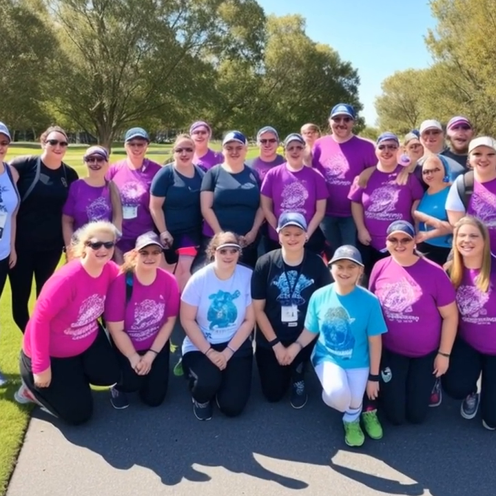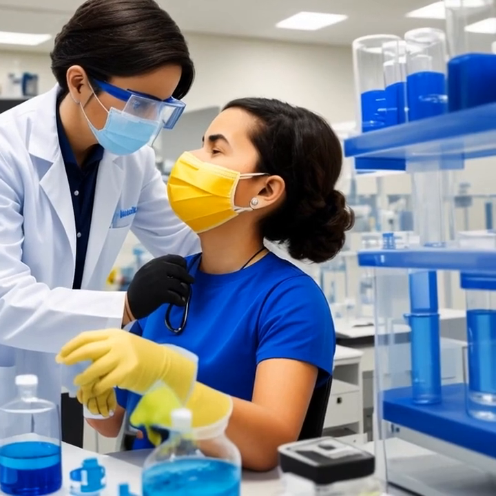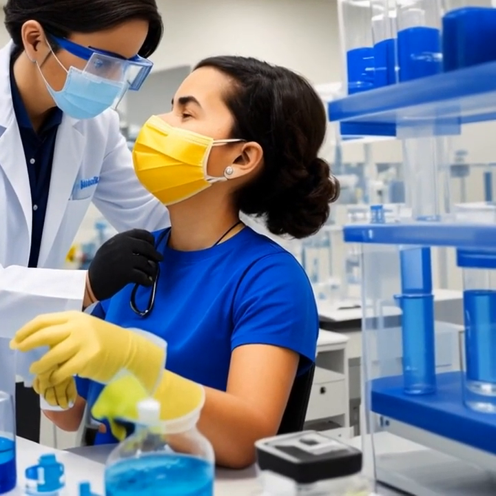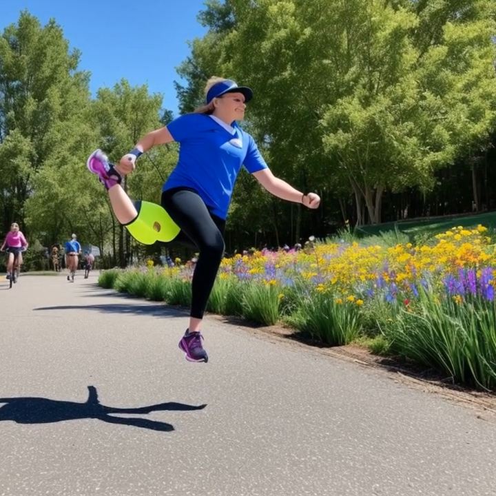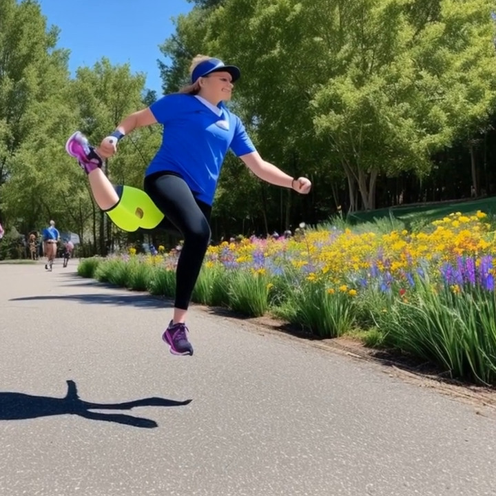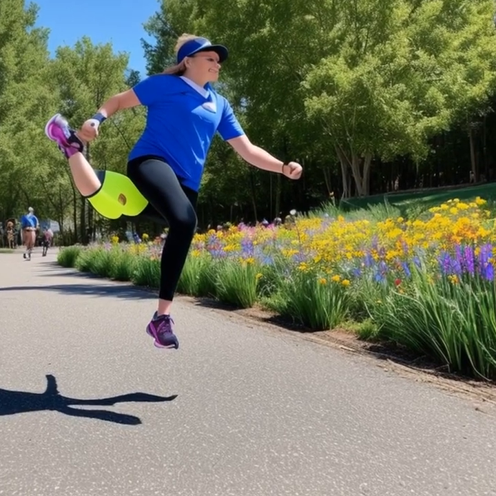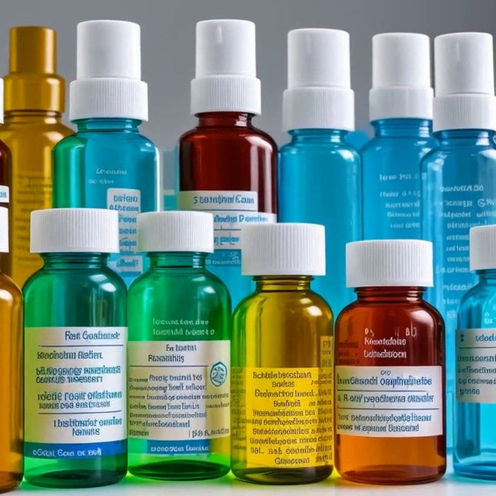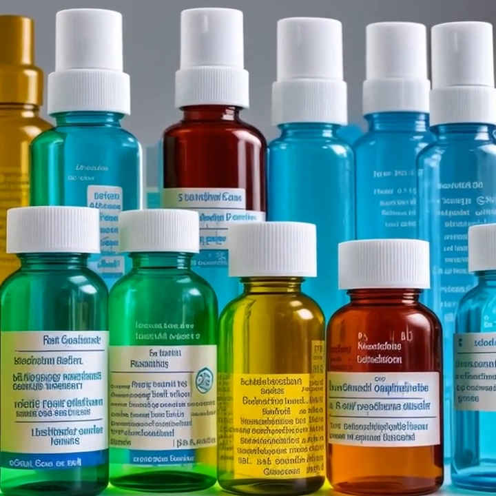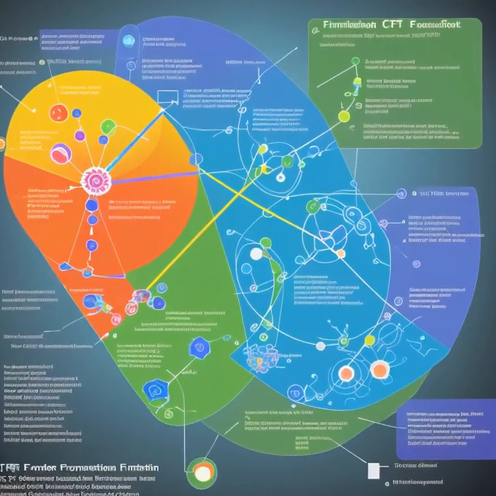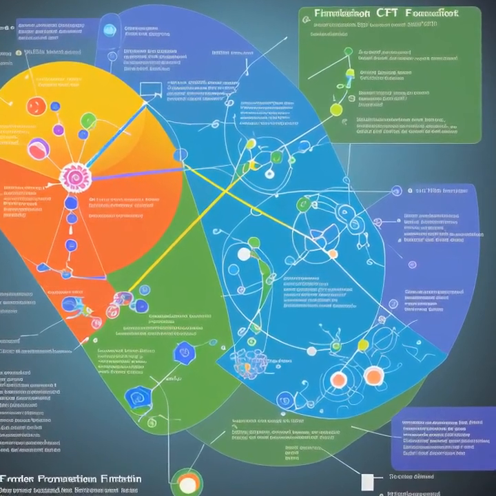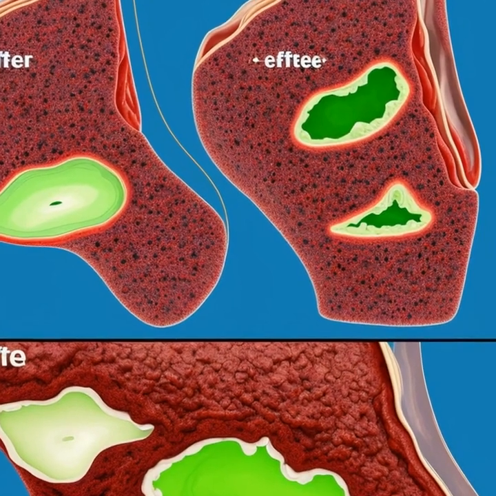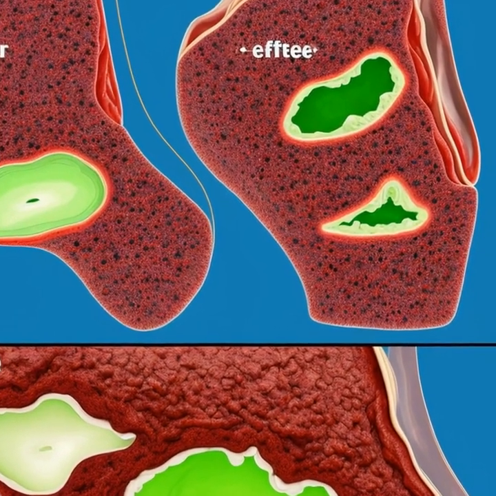In summary, there are several diagnostic methods for identifying cystic fibrosis, including newborn screening, sweat tests, and genetic testing. Each of these methods plays a crucial role in the early detection and management of this genetic disorder. Now that we have covered the diagnostic methods for cystic fibrosis, let's explore the current treatments and management strategies for this condition. While there is no cure for cystic fibrosis, various treatments aim to manage symptoms, slow the progression of the disease, and improve the quality of life for patients.